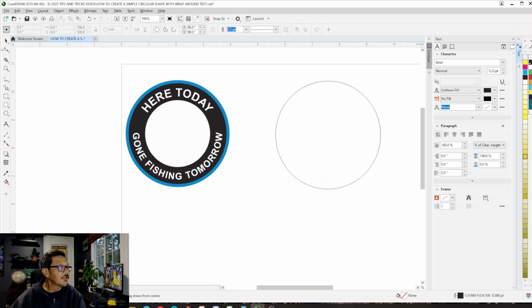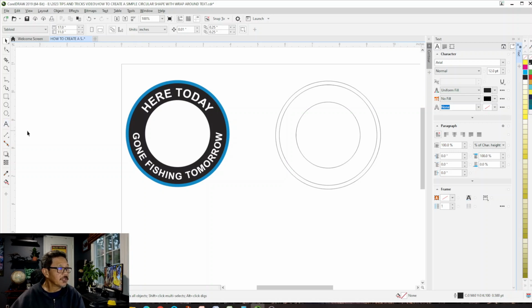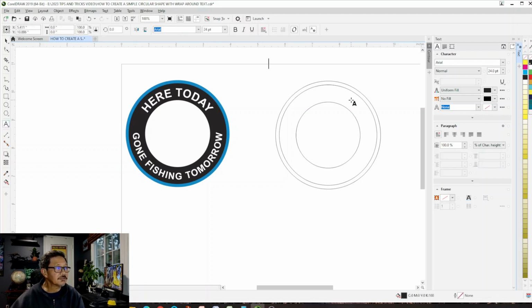Okay, and the next thing I would do is basically copy this circle or duplicate it. So you press control C and control V, and there you go. I'll do the border of the circle like so, and I can again press control C and then control V. You have another circle within the circle. There you go. Then we can create the text and just click the text icon there.